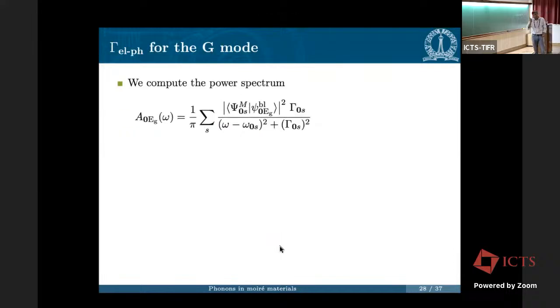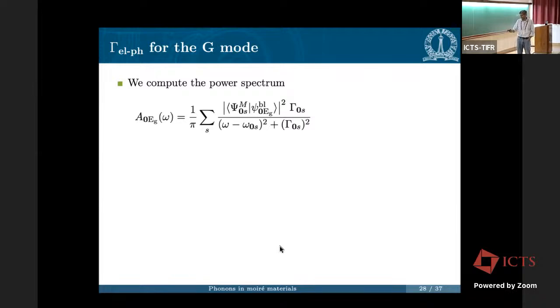Now, one of the things that we would like to compute here is the line widths, not just the position of the line. So we sort of have to define a spectral function, which is defined in the following way. If I didn't do any projection, I would just take every phonon mode, and if I have the line width corresponding to that phonon mode, I would just construct a Lorentzian for that particular mode. But now, because we are looking at the projected mode, we actually have to do some projections onto this.